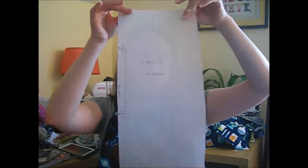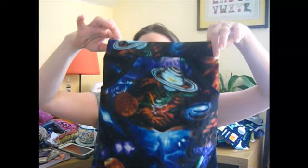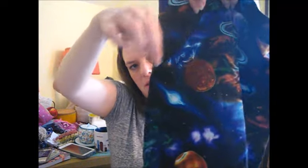Modifications. So Megwin is very slender. So I had to use the size... Sorry, I should have looked this up first. The size 4 waist measurement, and then I lengthened it to the size 8 length. So there's one of the pieces, but you can see like this is very small up at the top, but I made it really long. So this is my Swedish tracing paper piece. So I basically made a nice master pattern for her, and that's what I've been using. So it has pockets. The pockets have like bias tape along the edge, which I think gives a really nice finish.